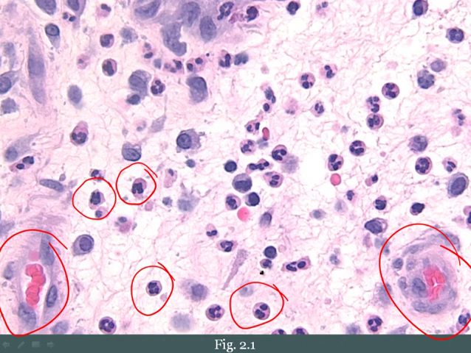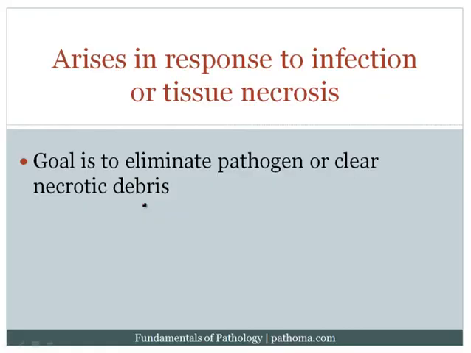Now, at the same time, notice that there is this separation by this sort of white fluid of the tissue space, and all of this separation represents edema, or the fluid that's actually building up within the tissue space. And so, again, the hallmarks of acute inflammation are neutrophils along with edema.